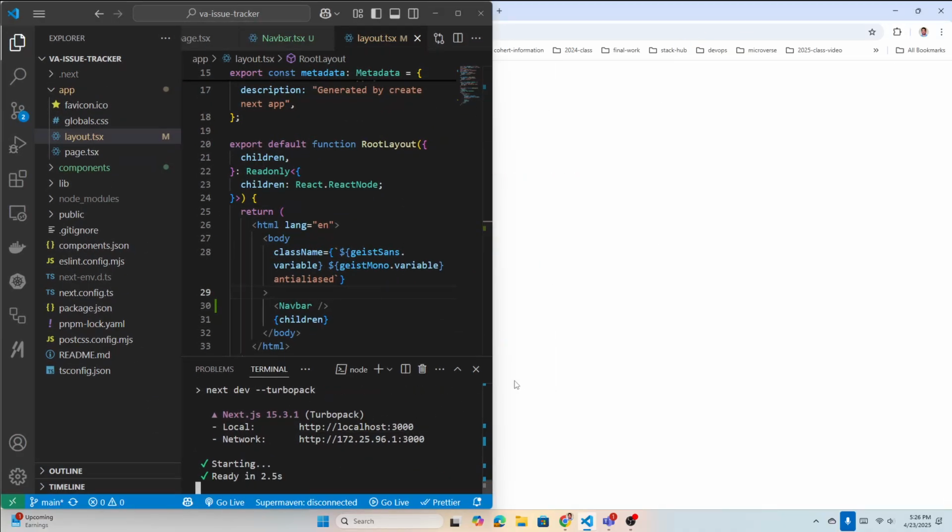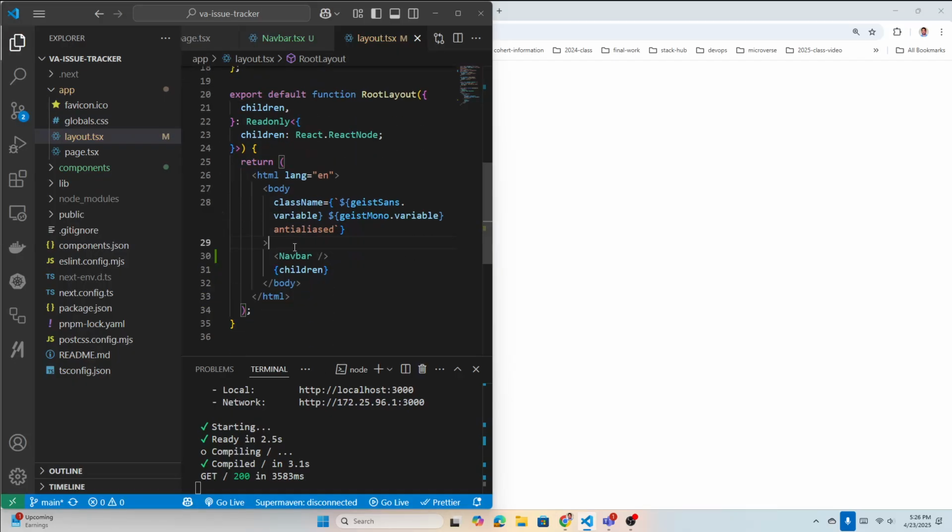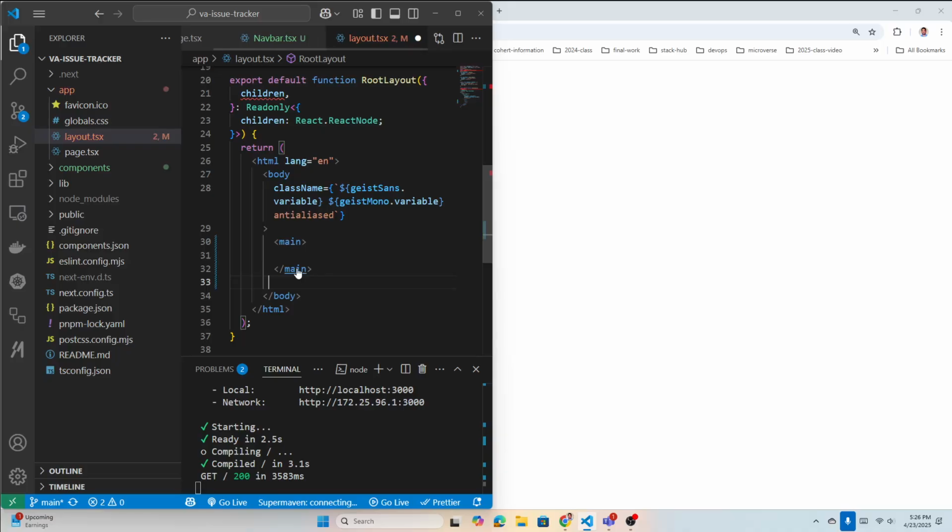So I will go to localhost 3000, and yeah, you see the navbar and you have the home page. I want to bring this navbar in, maybe like there is a space. Use a container to center it out. So why don't we add a container called main, the main element, and put everything inside here.